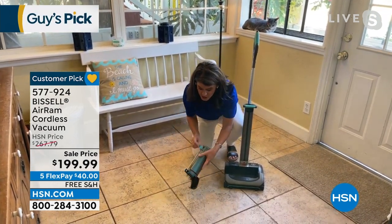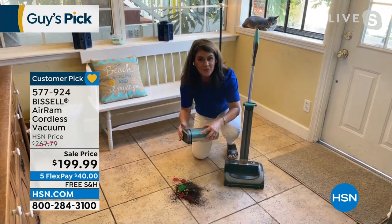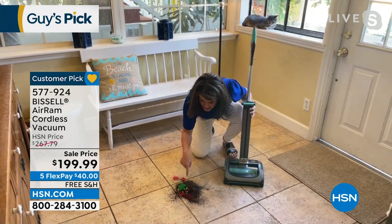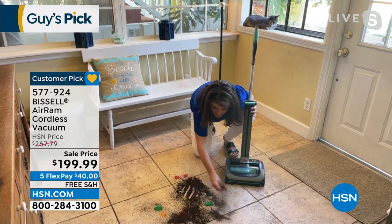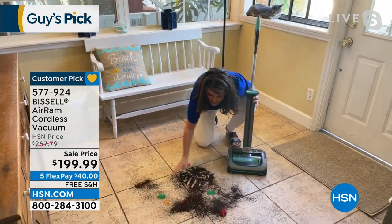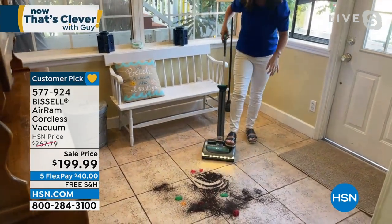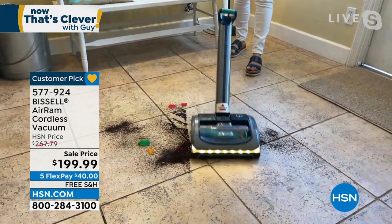Say goodbye to canister bags. Say goodbye to bags. Say goodbye to changing filters. You simply don't have to do it. Everything about this is easy, and look at this mess. Are you ready? Here we go. We've got coffee, we've got hair, there's kitty litter, it's cereal, it's cat food, it's feathers, it's all the stuff coming in from the golf clubs. You go right through. Guys, it's constant.